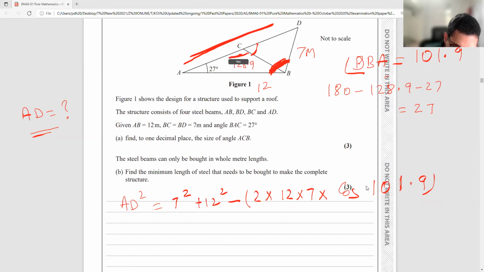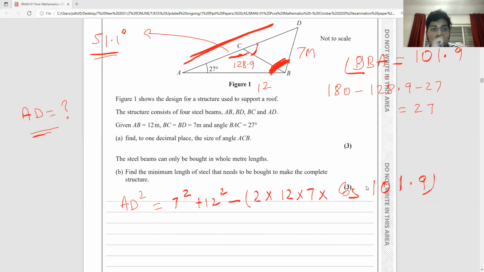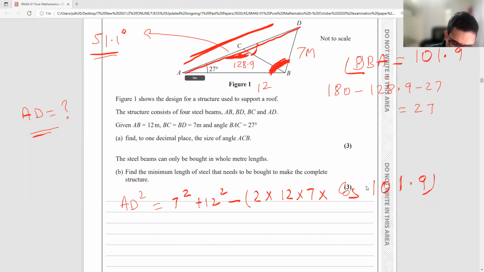When we are taking the big triangle, then we are considering this angle as our first answer, which is 51.1 degrees. Remember when we did the sine rule, when we needed to take away from the 180, there can be two cases. If it is the small triangle, then this angle is going to be 180 minus. But if we are considering the big triangle, then this angle can't be the obtuse one, so it is going to be 51.1 degrees. So once we do 27 plus 51.1 minus 180, we are going to get 101.9.